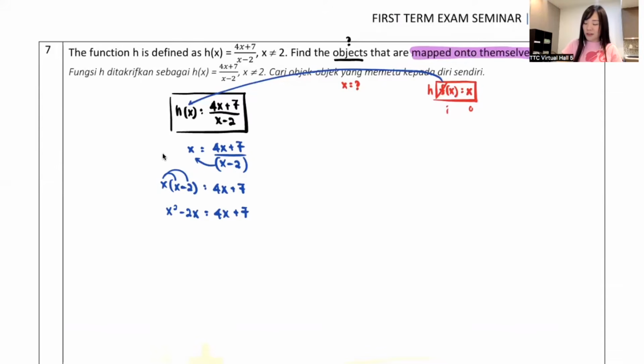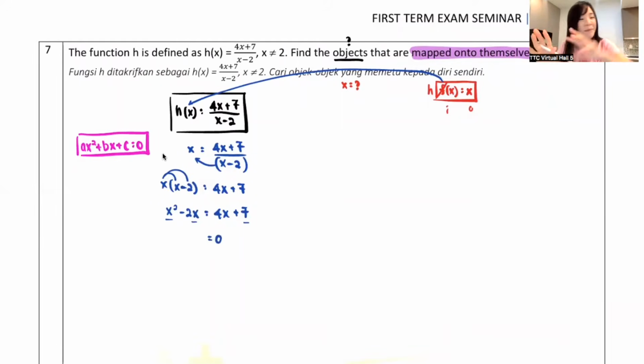For those whose basics are not good, which I don't even know whether I have this kind of people, but just in case, okay? So the general form looks like this: ax squared plus bx plus c equivalent to 0. This is what we call the general form. So every single time, as long as you see x squared, x, non-x, they are always general form. So all you need to do is move all of them to one side. One side, it can be left, it can be right, it doesn't matter, okay? It just depends on you.